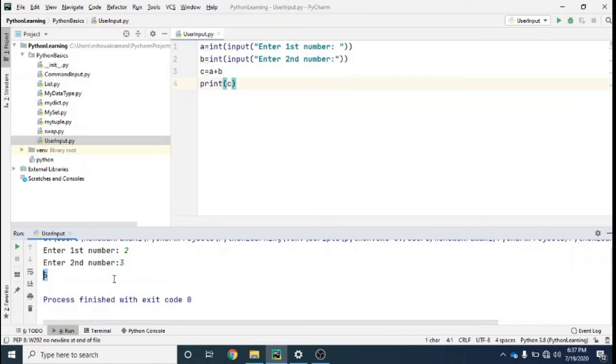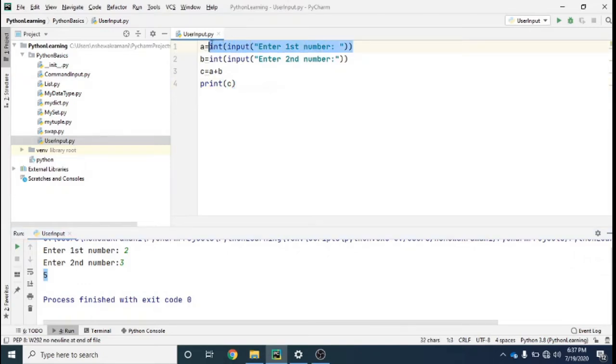Another way is to take the input from the command line. Okay, because sometimes when we run a program, it is needed that we take the input from the command line, and these command line inputs can also be accessible from other software like Maven or Gradle, which I will tell you about later. Okay, so that is also one of the important things, so that it can take the input from the command line.